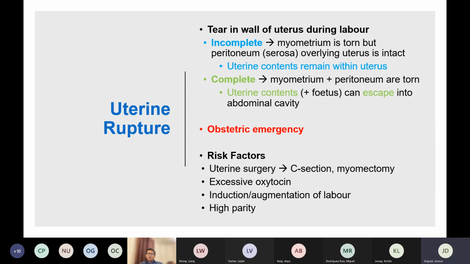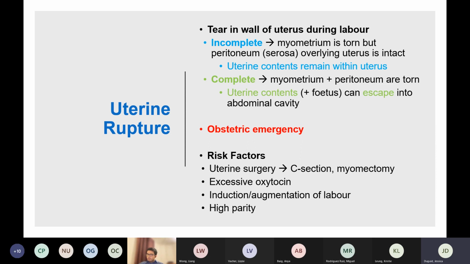Or like a brief summary of what oxytocin does. Yes, it's a uterotonic. So basically, it causes the uterus to contract. It improves the contractions of the uterus, so it makes the uterus contract harder. And if you give too much of it, that can build up the pressure too much and cause the uterus to tear.